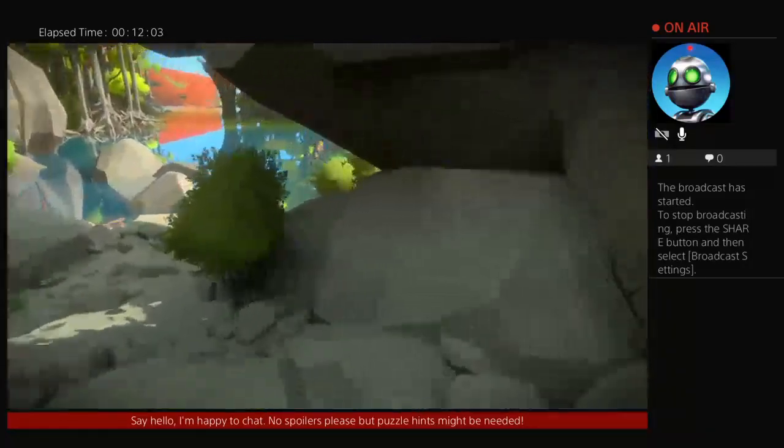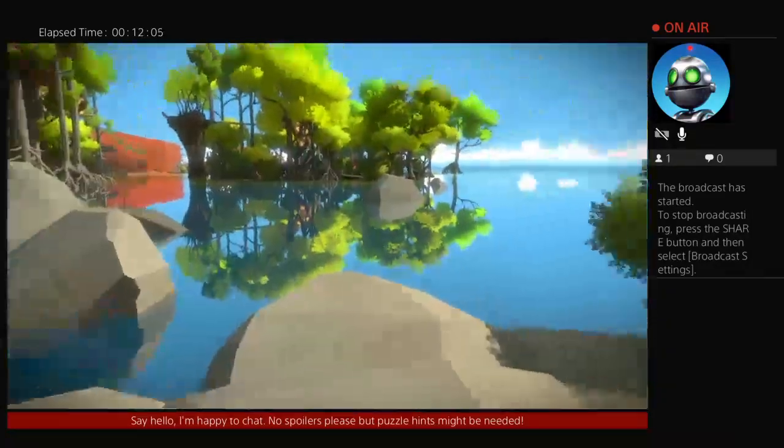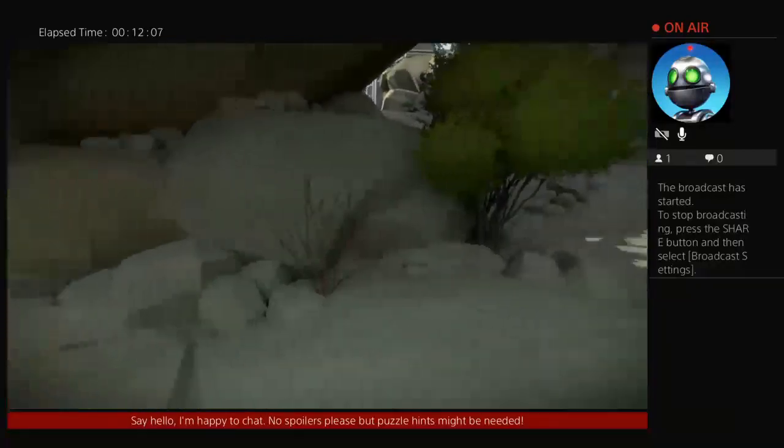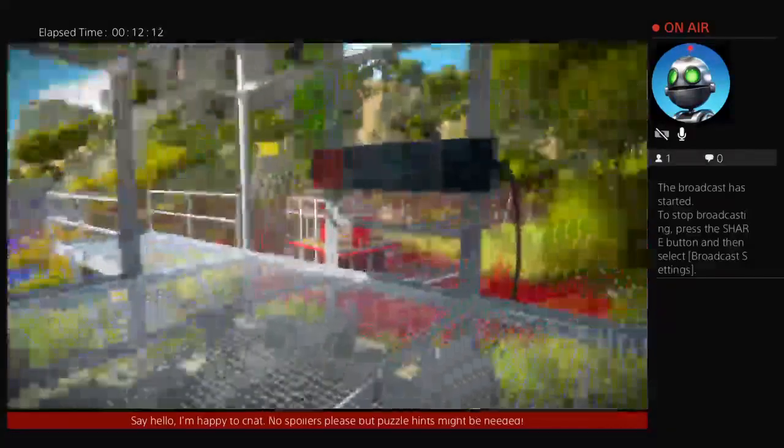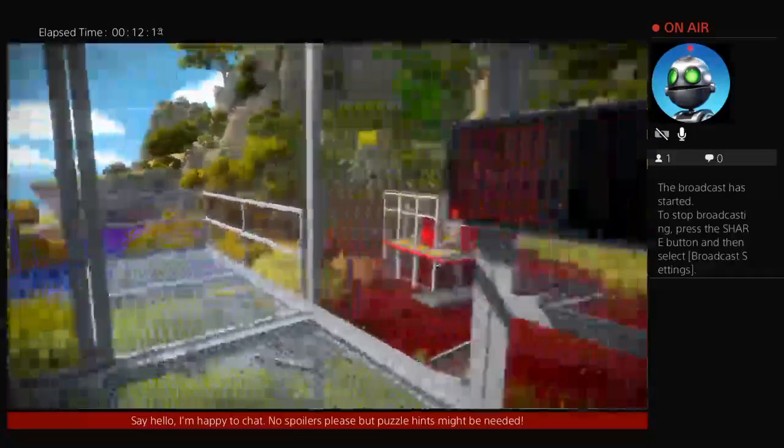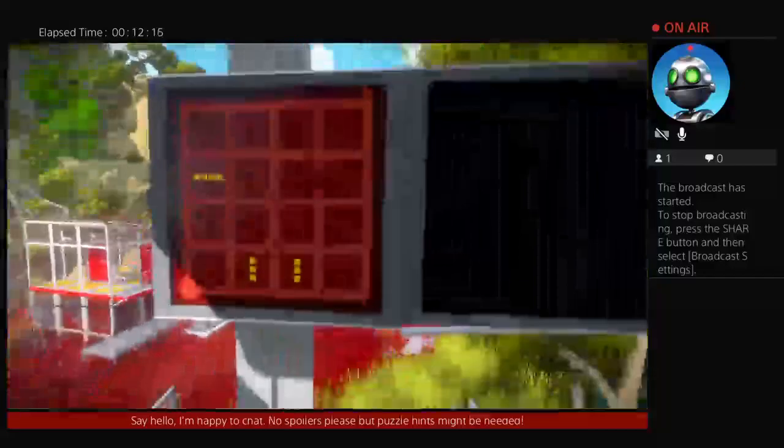Like I say, I think that is just a shortcut to different areas of the island. So I shall go back into the swamp area and try to continue with the puzzles in the area.